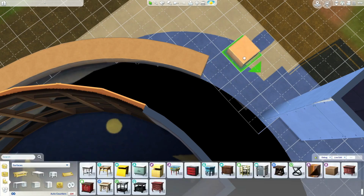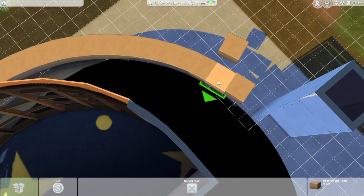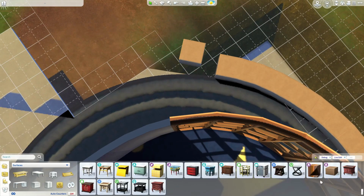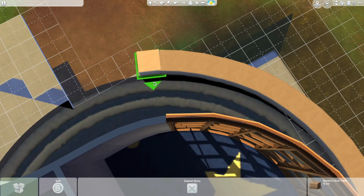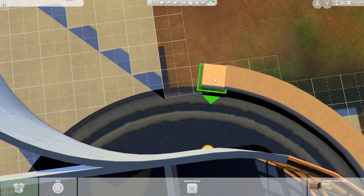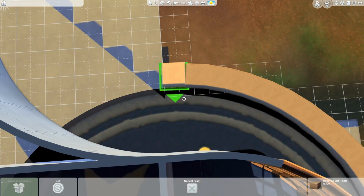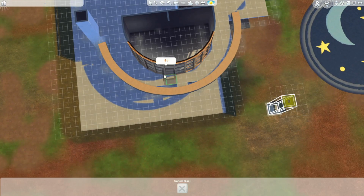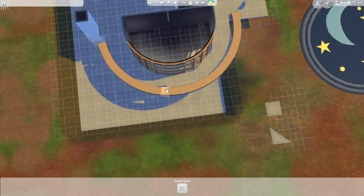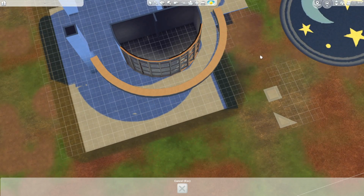So part of the build is lower than the rest, and then we have the driveway leading up to the house, which is just for decorative purposes, and it's also just the entrance area. So this is how and where your Sims are walking up to the house. I've used a debug car in the driveway because it looks fancy, so why not? It's from the base game, just for decorative purposes.